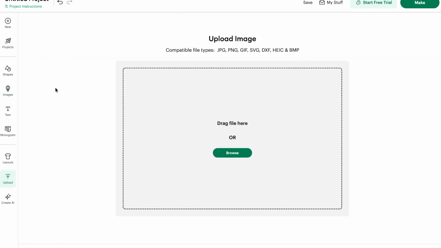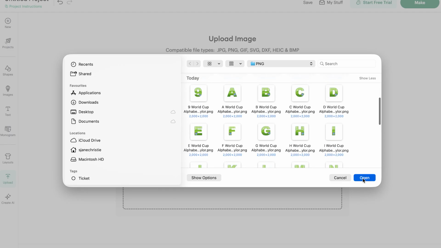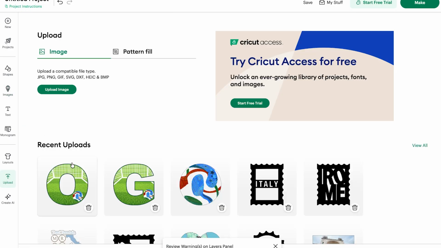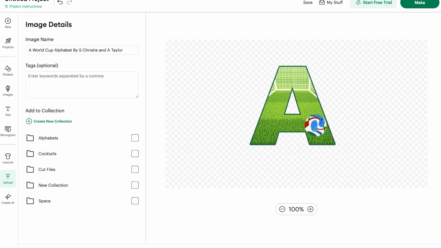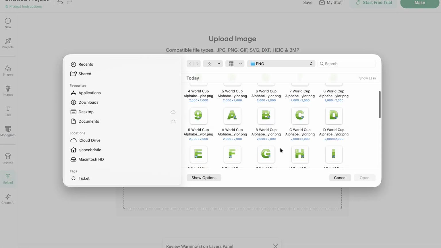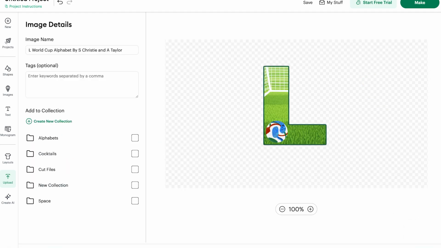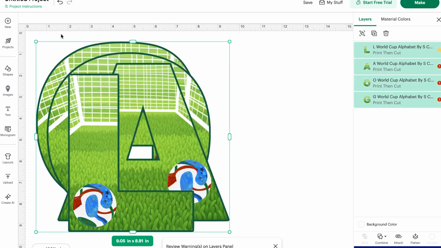And then you're going to upload all of your words to Cricut Design Space, letters, numbers, whatever you want to upload. Now, I fast forwarded this because who wants to see me upload slowly? If you do, or if you want to catch up, then you can pause this video at any time. But there are bits that I've fast forwarded just because some parts are repetitive. Once we're all uploaded, they will come in quite large. So you just need to drag them smaller to make sure that they're the right size for print and cut.